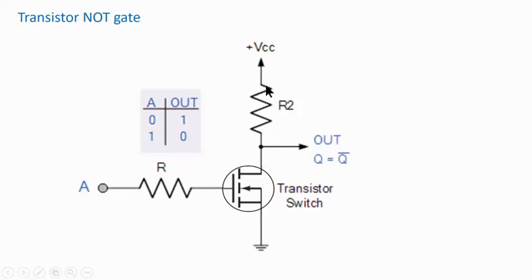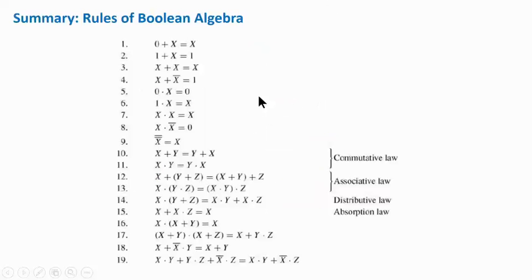Why? Because since the transistor conducts, the voltage at this terminal with respect to ground will be zero. All the voltage will be across the resistor. However, if the input is low, if there's no gate voltage, then the transistor will not conduct, and all this bias voltage will appear here. Why? Because the transistor doesn't conduct. So that's how it inverts. It works as a NOT gate. And these are a basic summary of the basic rules of Boolean algebra used in digital electronics.